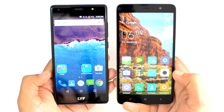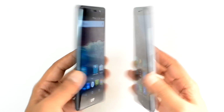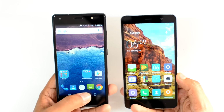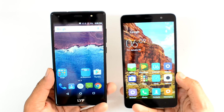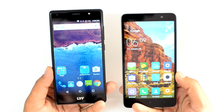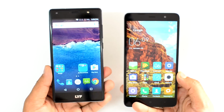So now we have talked about almost all aspects of these two phones. Which is the better device to buy out of these phones? The LeEco F1S has a good design and a decent build quality. Display is kind of okay. The software isn't really customizable, but does the job pretty well. It is really powerful and does the job really well with the gaming experience as well. And the battery is kind of average. The pricing is good at $1099. That's kind of good pricing for a device in this category.